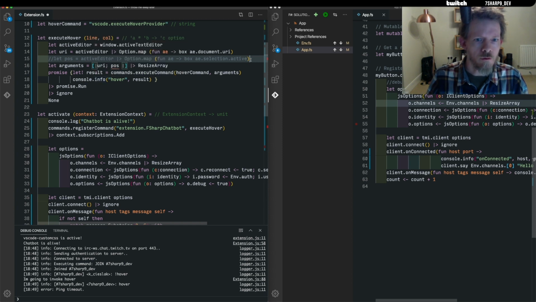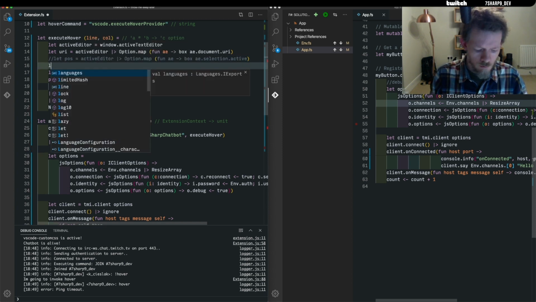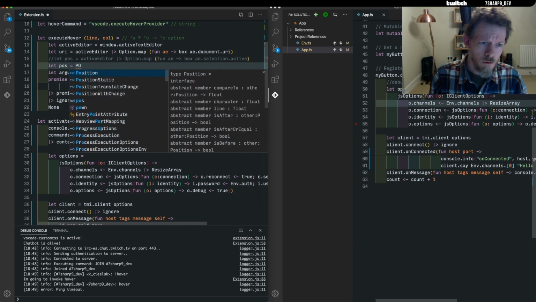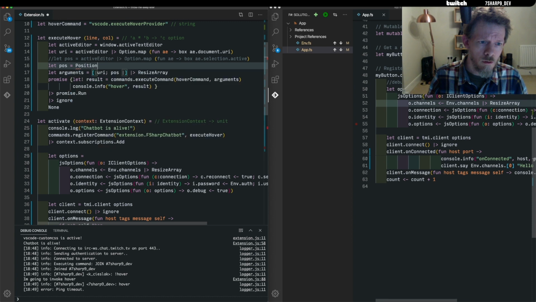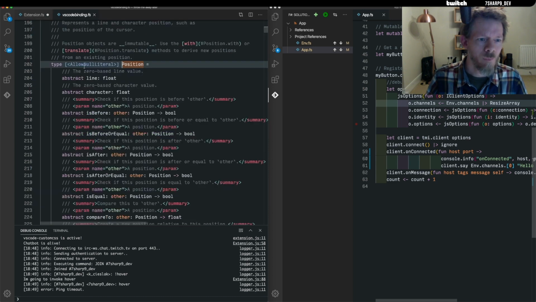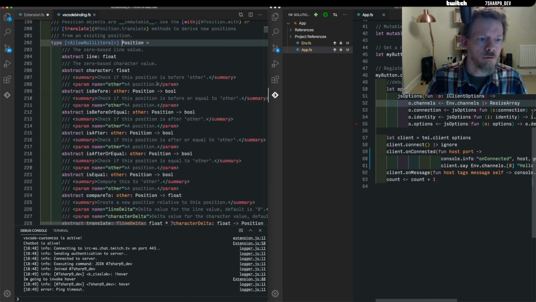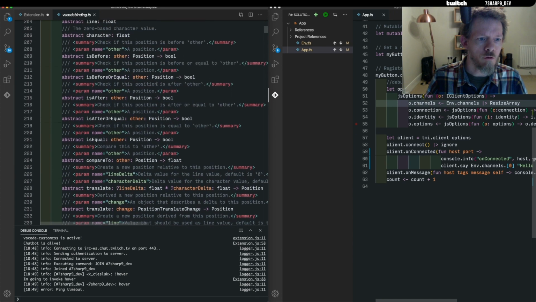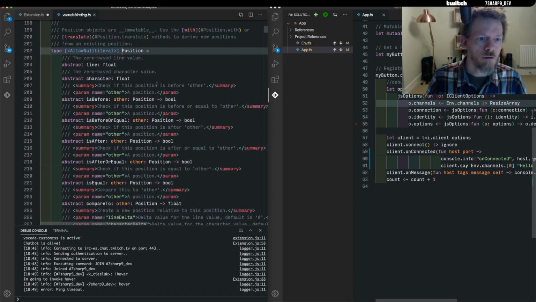So, position. Position has a line and a zero-based character value, zero-based line.